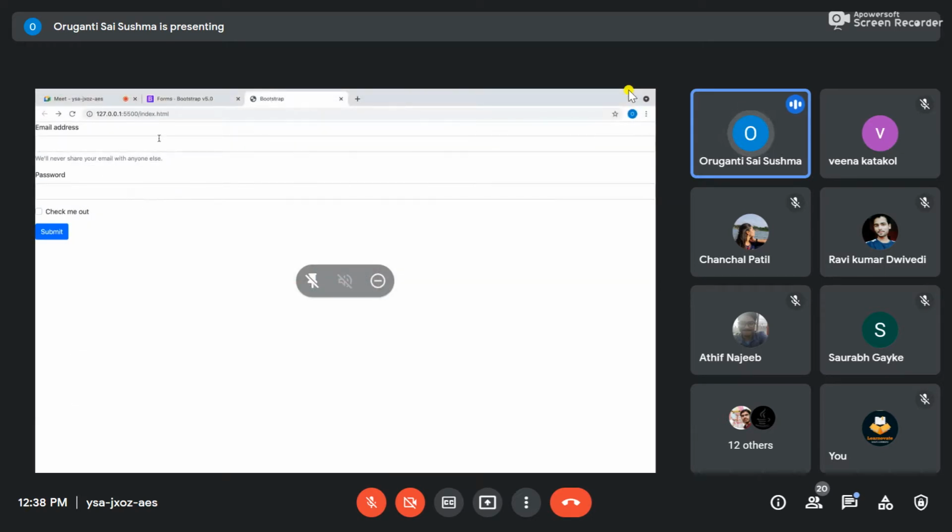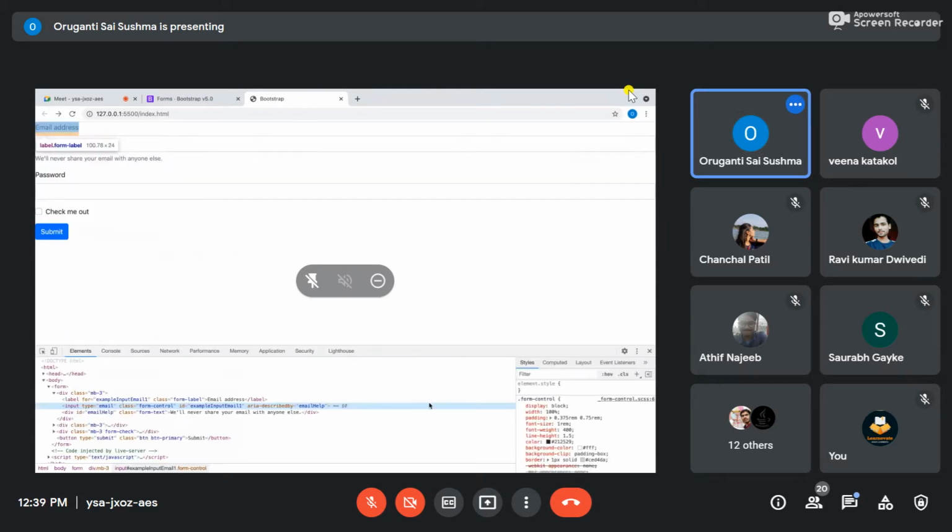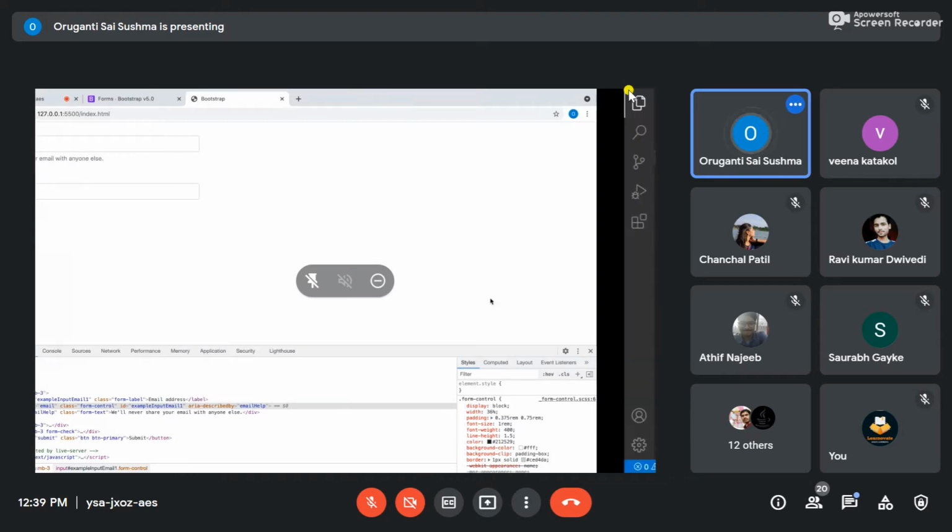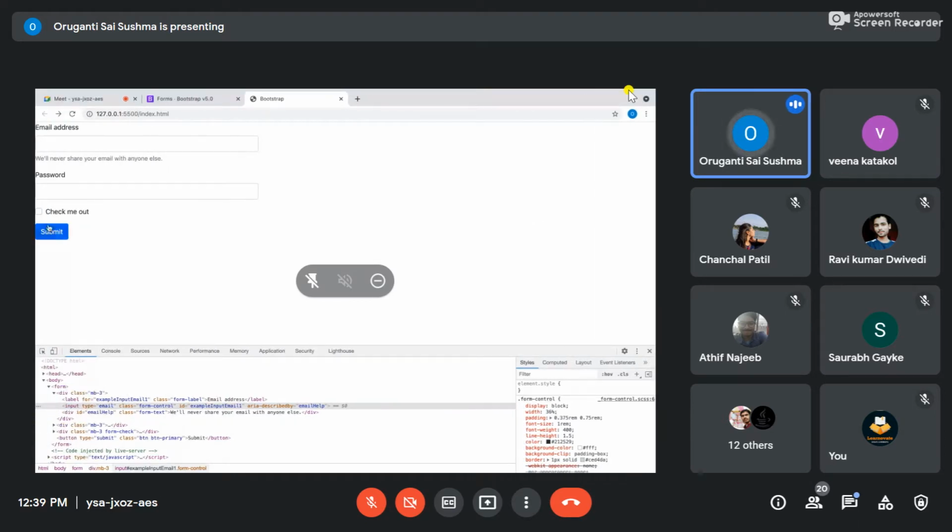If you want to change this thing, you can just inspect here. So you can just reduce the width. How much width you want, you can just reduce it, or whatever changes you want, you can change it. And you have to just copy and paste this whole form control and width 36% in your CSS. That's it. Whatever you want, you can change. You can just remove this, or you can change these fields. You can copy and paste these fields, as many fields as you want.